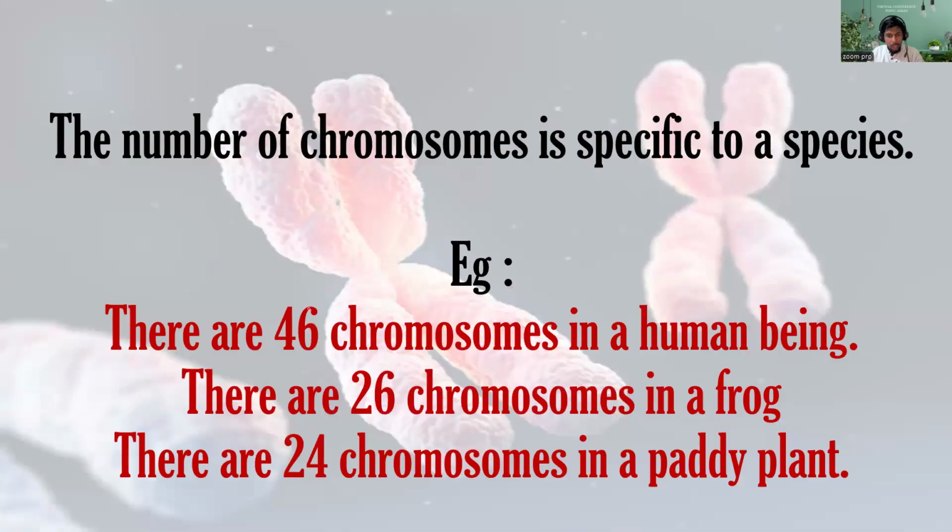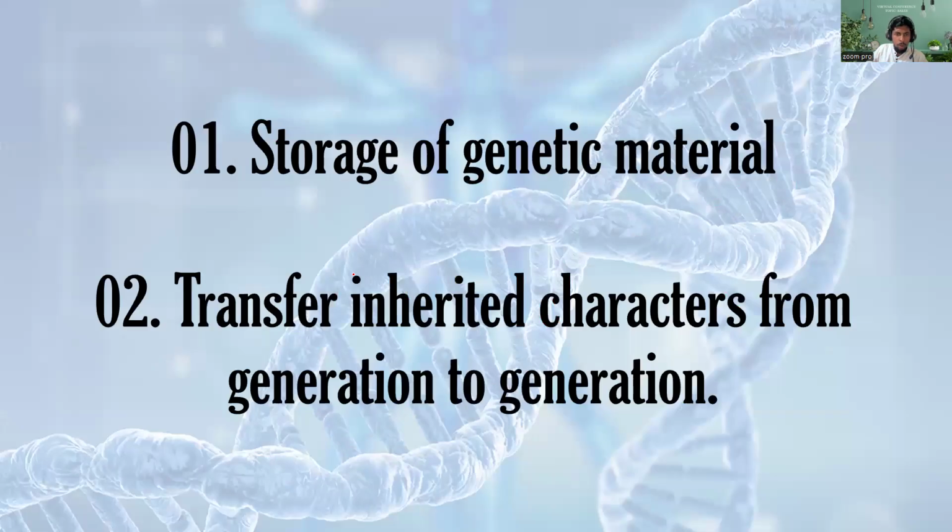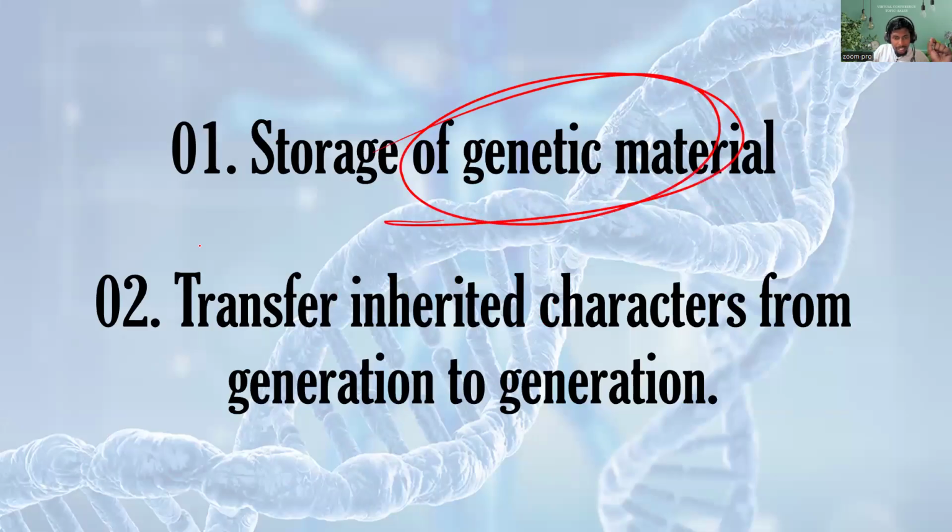Okay. You know the chromosomes. What is the function of the chromosomes? They store the genetic information and transfer it from generation to generation. You may have studied in the meiosis part how the information is transferred. If I explain what meiosis and mitosis are, it will take some time.